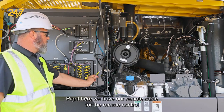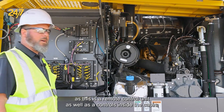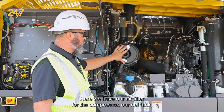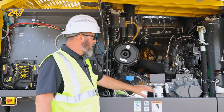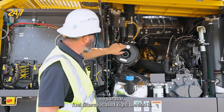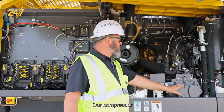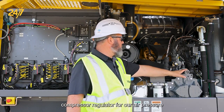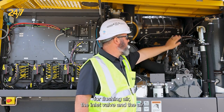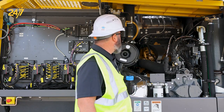Right here we have our remote cable for the remote control, as this is a remote controlled unit as well as the controls inside the cabin. Here we have our air filter for the compressor, our DEF tank, our compressor oil filter, our fuel water separator, fuel filter is located right behind it, our compressor regulator for air pressure for flushing air, the inlet valve, and the air pressure regulator that's adjustable in the cabin.